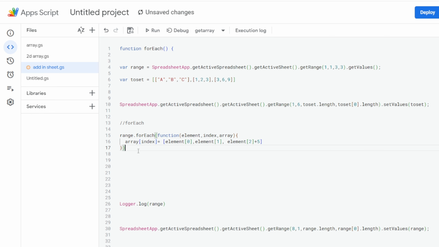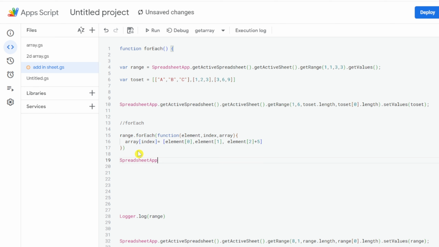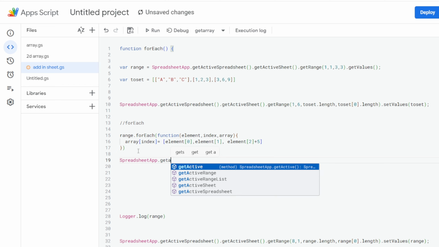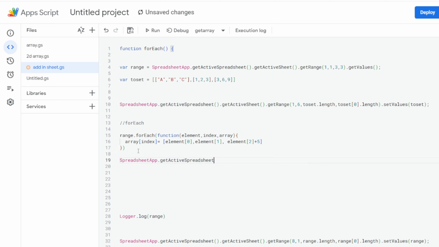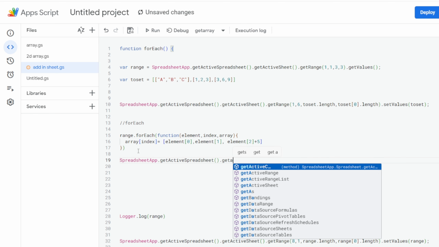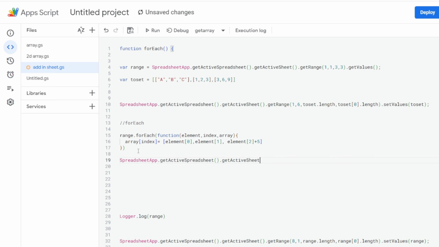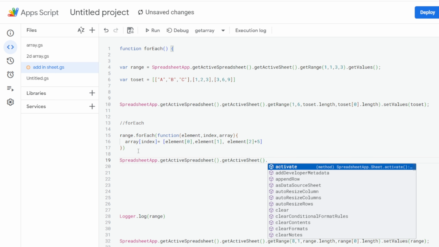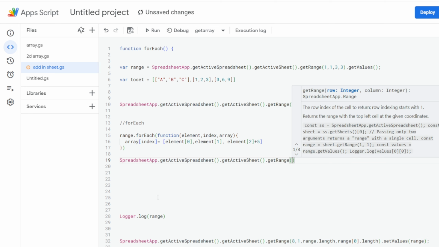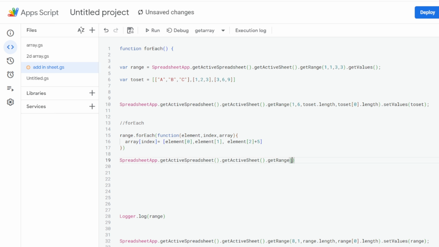Okay, let me redo it. First take the spreadsheet, get active spreadsheet, get active sheet, dot getRange.